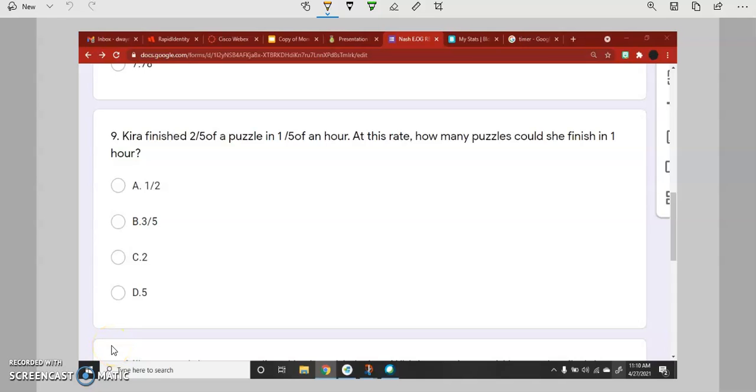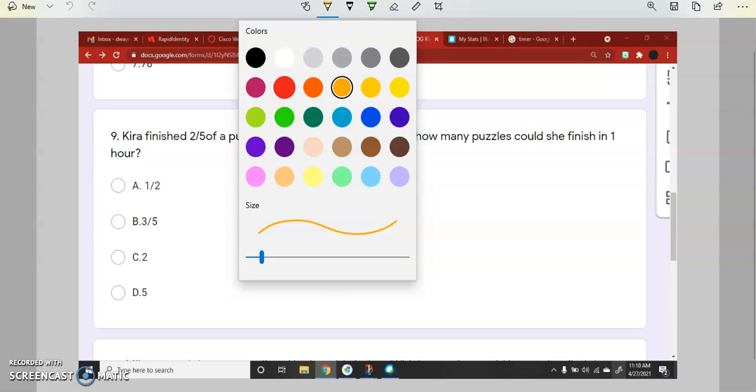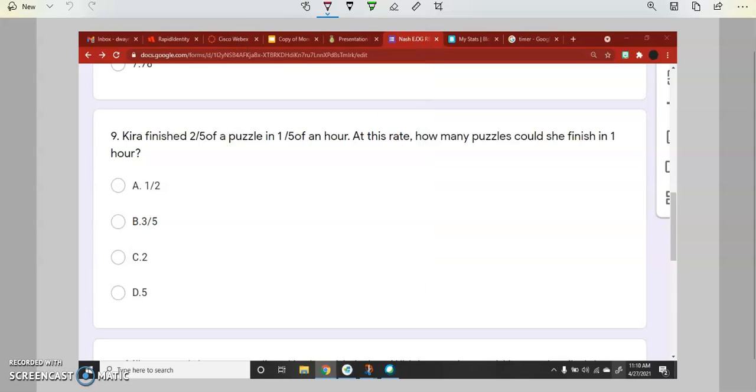All right, so a lot of y'all want help with this problem number 9, so I'm going to try and run through it real quick. I did say I wanted to send a video to you. I just didn't want to rush it during class because we were pressed for time. This problem's topic is unit rate, okay?